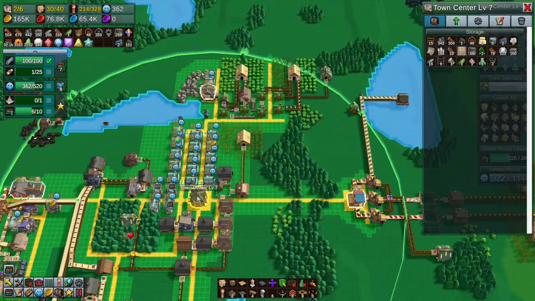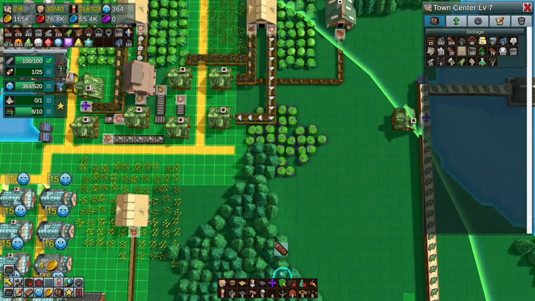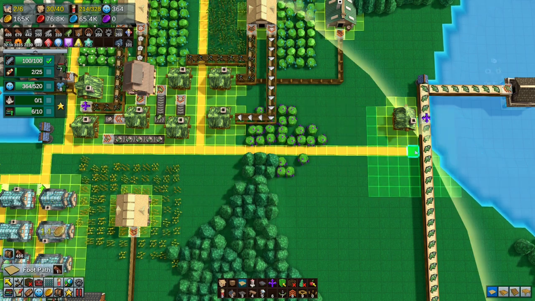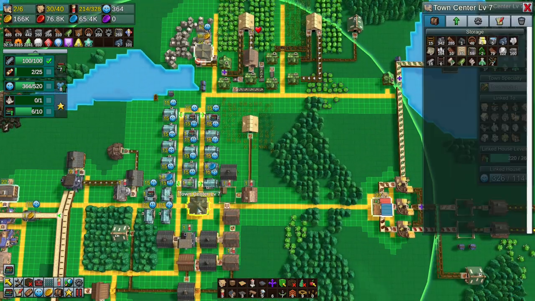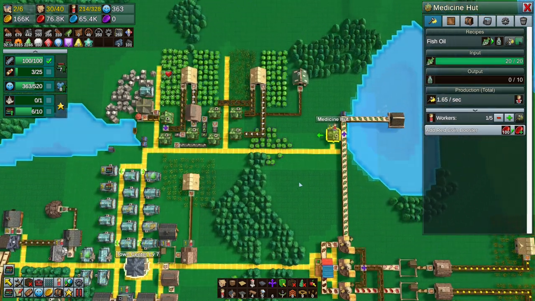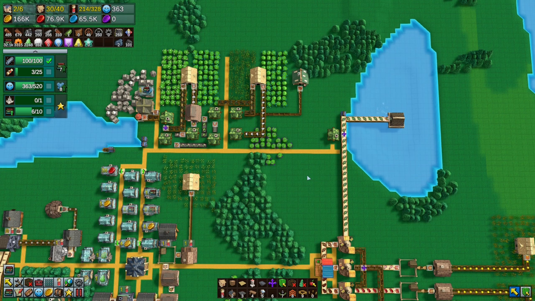Are you in the influence of the town? You are in the influence of the town. So let's remove that there. Let's increase the road up to here, like this. That should give you a speed bonus now, which it does. Awesome. Cool.